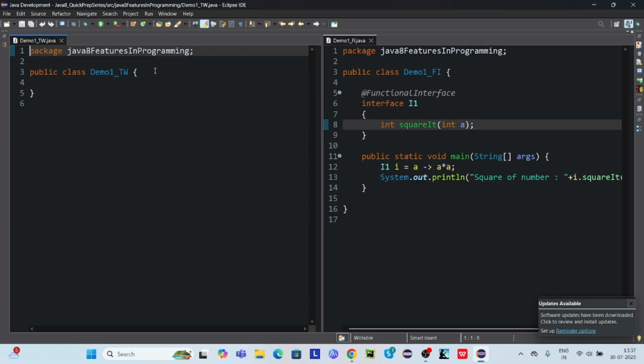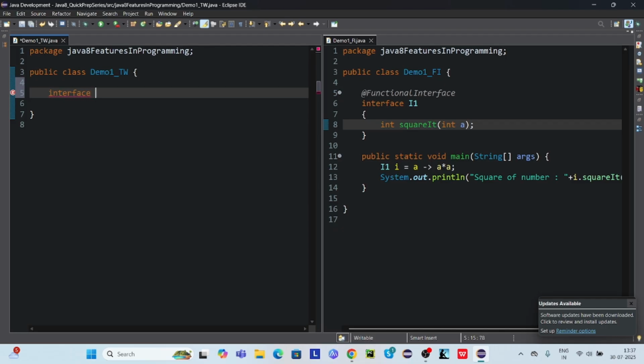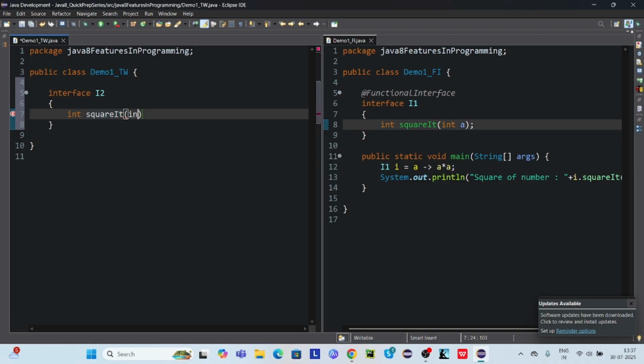Let's see screen by screen how we are going to implement. Suppose we have one interface, I2, and I2 has the same method, int squareIt, with an integer parameter like x.